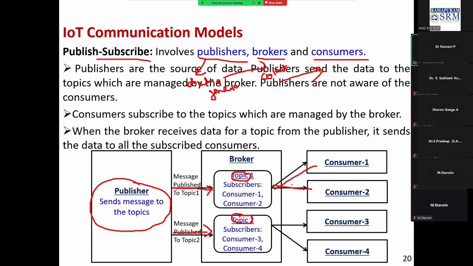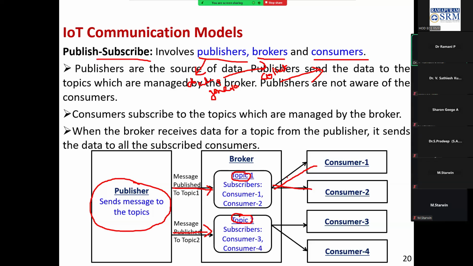It is something like our newspaper. We might have subscribed to The Hindu. The Hindu creates the newspaper and publishes it. As a subscriber, I am getting The Hindu newspaper. I will not get other information; whatever The Hindu is providing, that alone I will be getting.